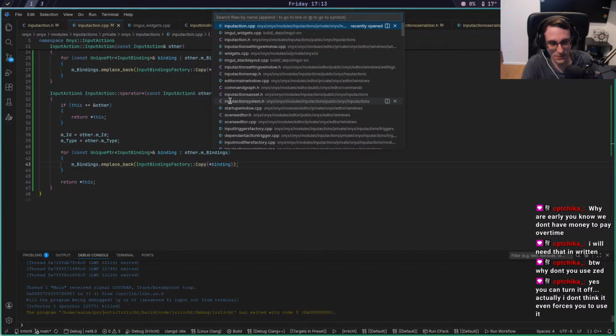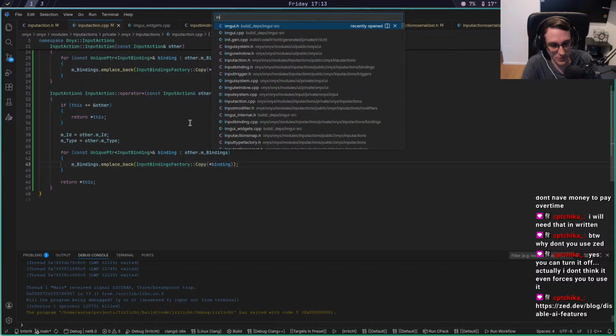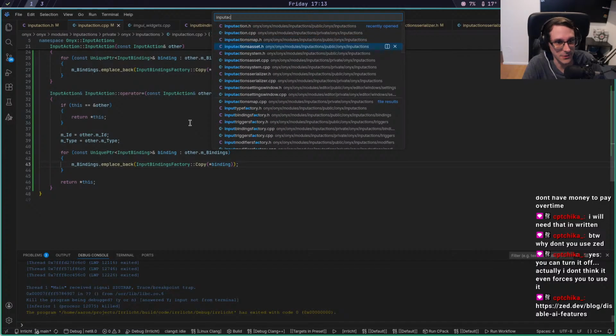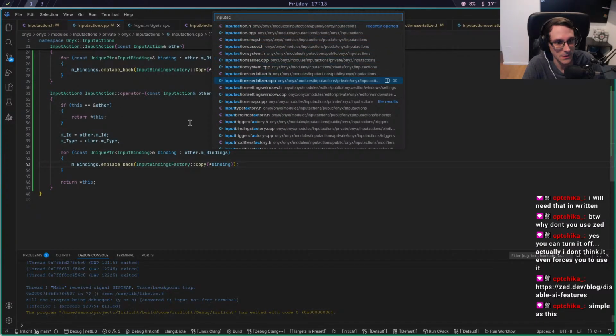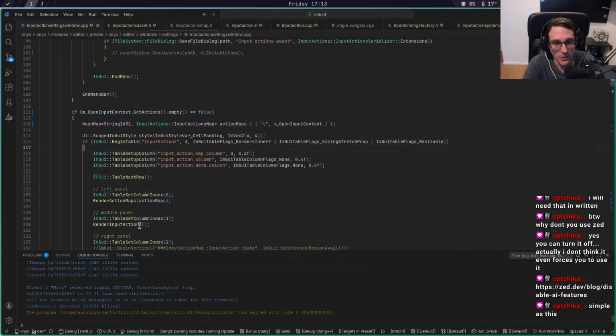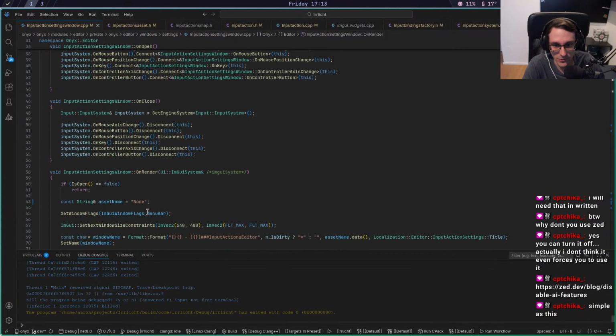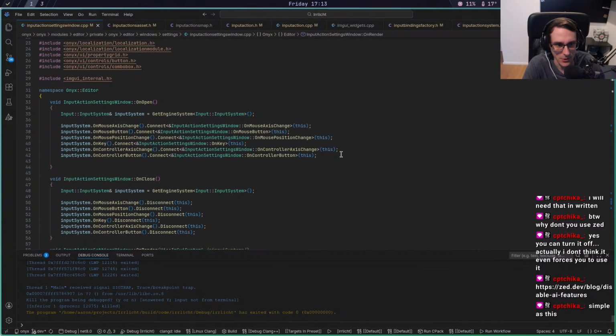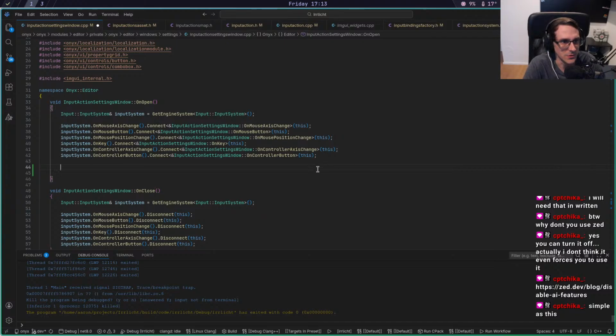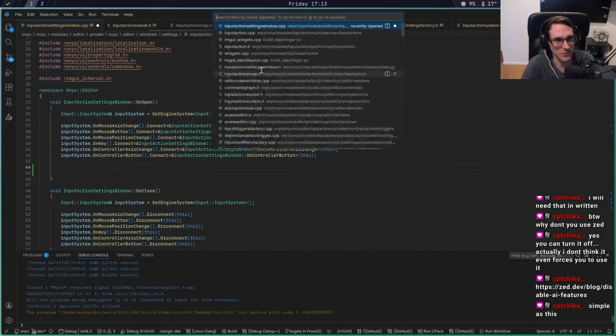Let me think. So I think we could try to add input actions now. One thing that we definitely need to do is here on open, I need to do something similar to what we do in the scene editor.